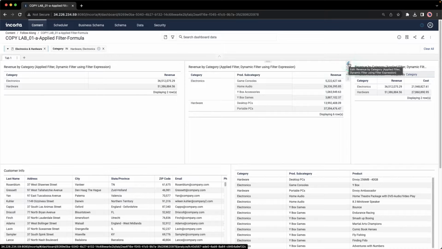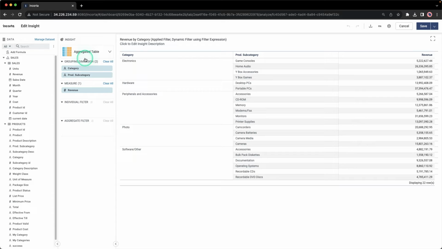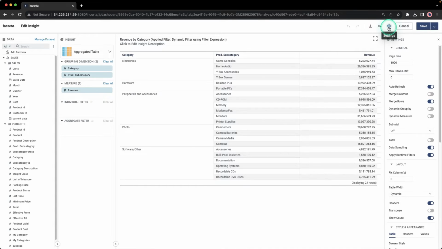So we're going to take a quick sidebar and take a look at that. Over here in Encorta, I'm going to open up and edit this aggregated table. Now, the one thing that I should mention, I believe we showed this quickly, but I haven't touched on it in depth, is this settings option over here on the top right. This settings panel is going to configure the entire insight setting itself. So if you can never find a configuration within a grouping pill or a measure pill, you can come over here and get the insight level information.